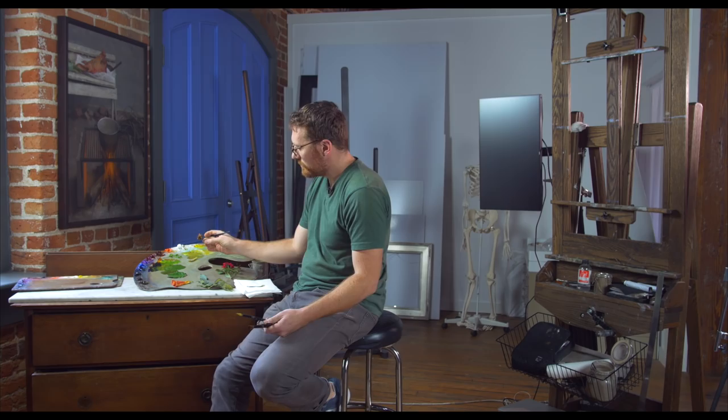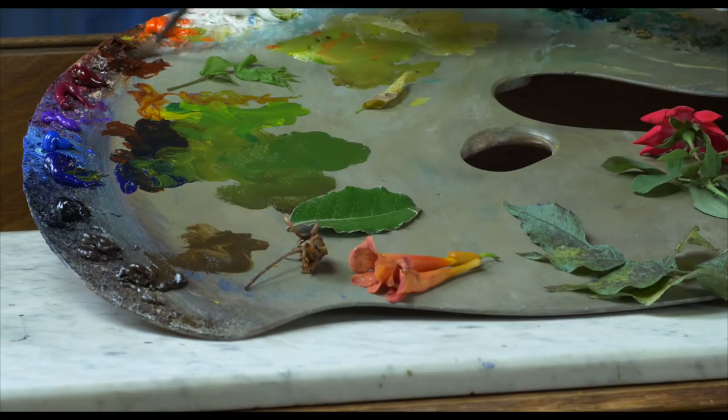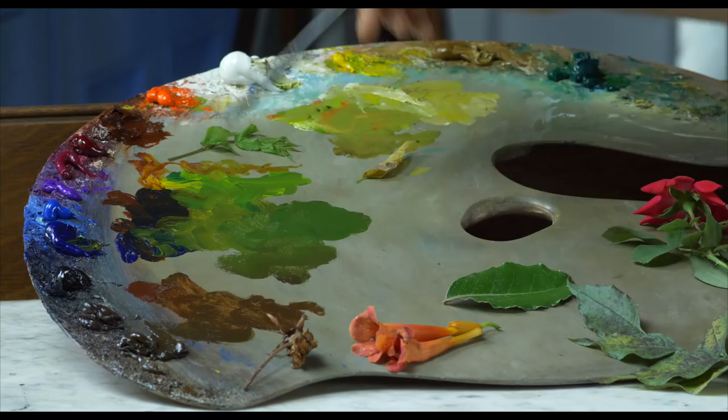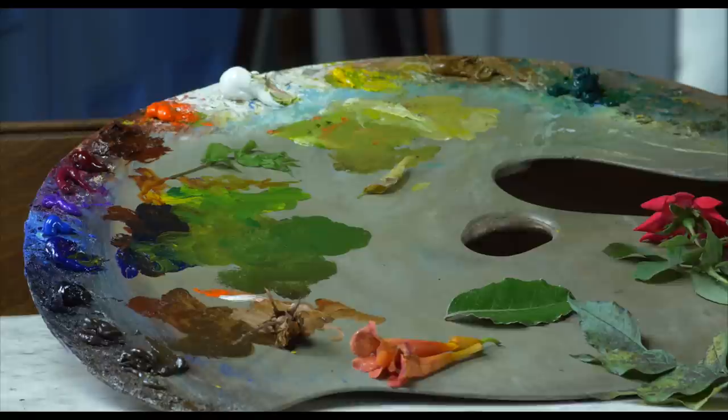In this case, with this bud that's completely dried out, I would prefer to start with raw umber — because that's my neutral yellow — and then add a neutral red, which could be burnt sienna. So I'm mixing those dark browns. And then beyond that, as it gets up into the light, it gets more chromatic with some orange and yellow.